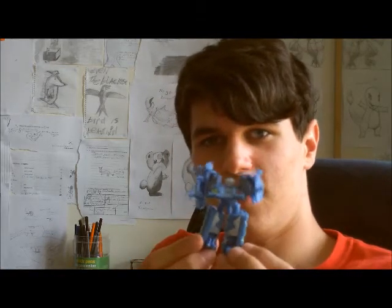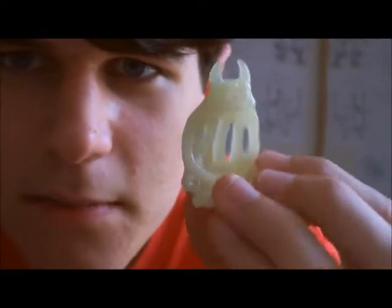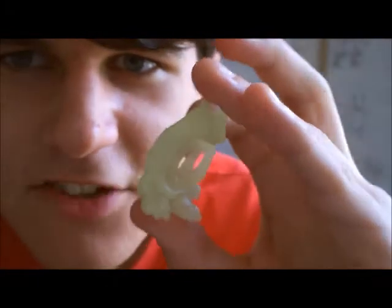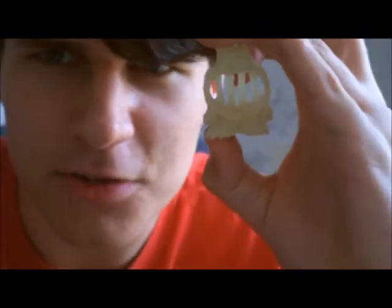I like the whole Spartan thing, and he's articulated, so I can actually make him do things. I've also got a Transformer, because who doesn't love a Transformer? Got this guy here, who transforms, obviously. I haven't done this in a very long time. So we've got this little guy. I love him so much. He's part of a set of small toys my brother and I had for a while. It was like a little collection of little monsters. And he glows in the dark. I can't show you that, but he glows in the dark.